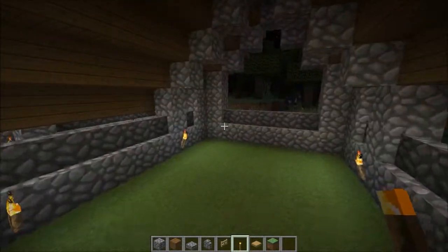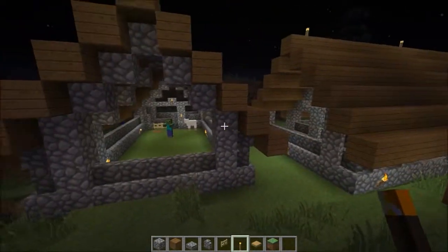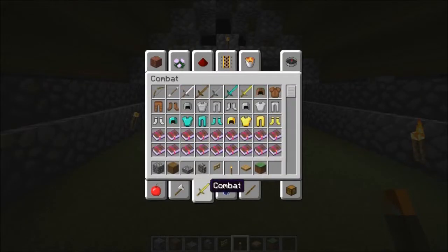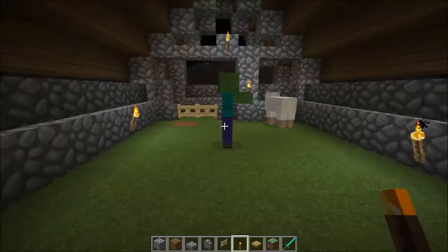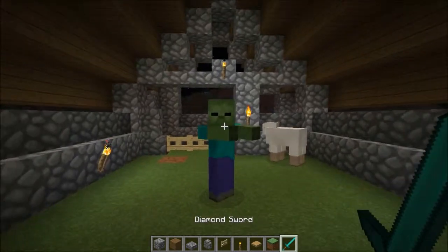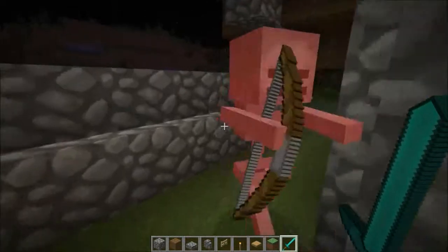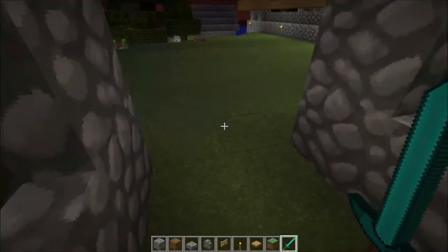If you're wondering what the texture pack is I'm using, it's the Faithful 64x64 texture pack. It's brilliant. I mean, have a look at this diamond sword. Where's the diamond sword? There's a diamond sword. Look, it looks like a sword. It's lovely. Bang. I'm sorry, you weren't worth my time. And you. I like big girls, not skinny ones.